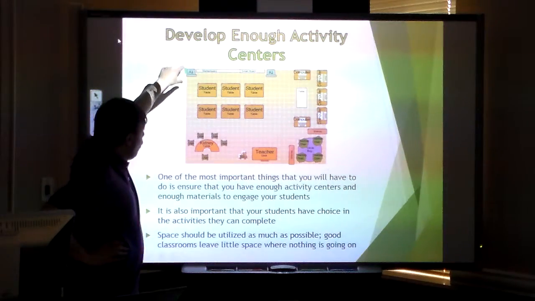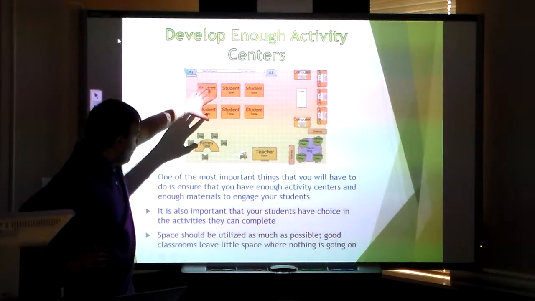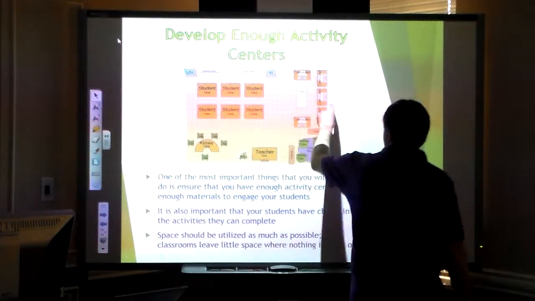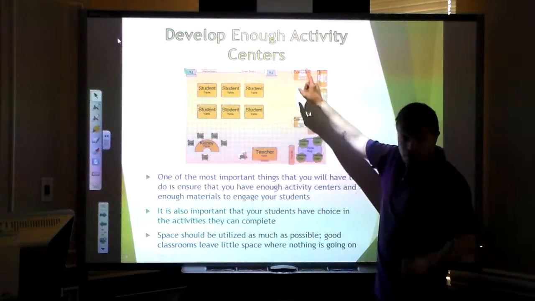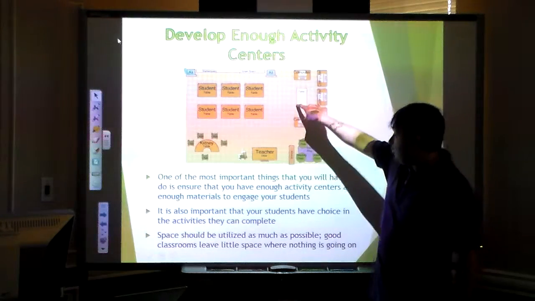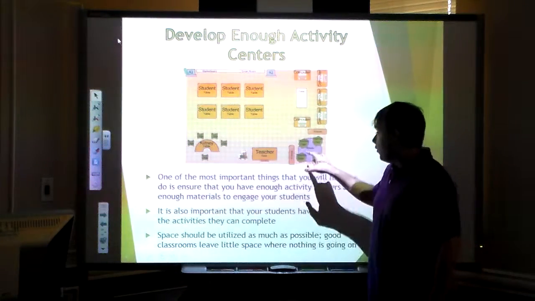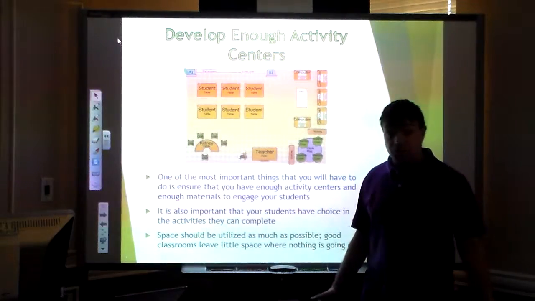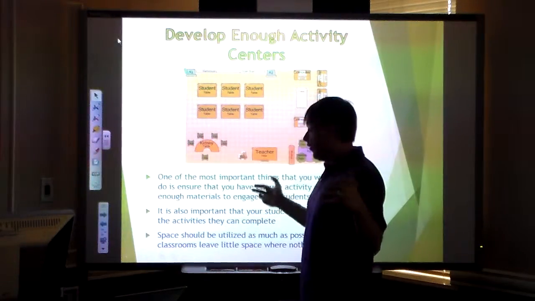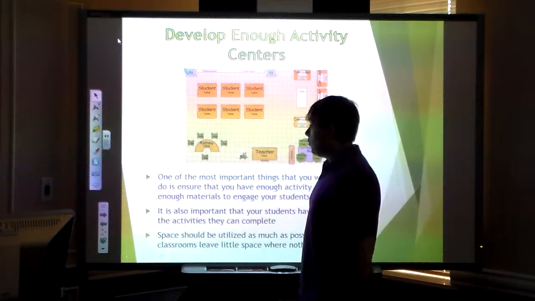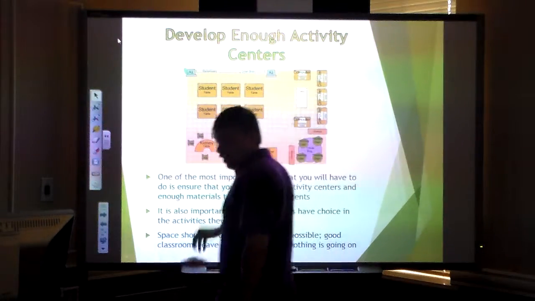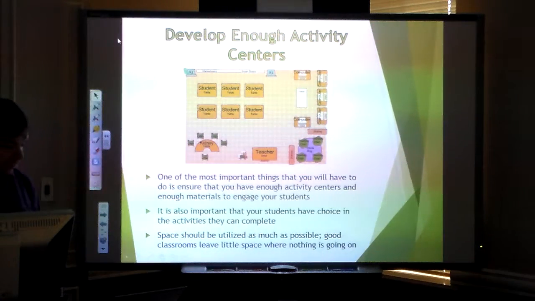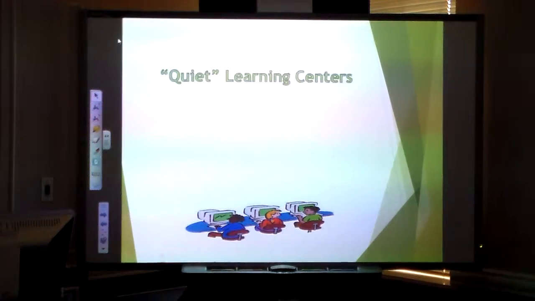We have a smart board, we have a marker board, we have 2 TVs, we have the student's table, we have the teacher desk, we have a circle rug that all the students can fit into, we have a nice little computer center, but we have a table here. A table's important because then the teacher can sit here and see what's going on on the computers while the other kids are maybe reading. You have a kidney table for small group instruction if you have a paraprofessional or possibly an older child that comes down to read to students. That's something that you can use as well. Try to develop enough activity centers in the space where the kids have choice and can be doing something as well.